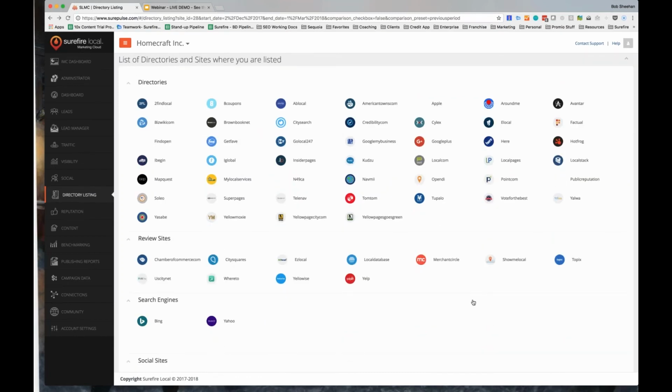There are 74 of them, and we know there's been a lot of research done about which directories matter. Google will tell you that they have 50, but they won't tell you which ones. We know there's been a lot of testing around what directories there are, how they work, and what happens when you manage them. And we have a very high confidence that the 50 that Google cares about are on this list. Google doesn't give you the list, but we have a very high confidence that they're here.